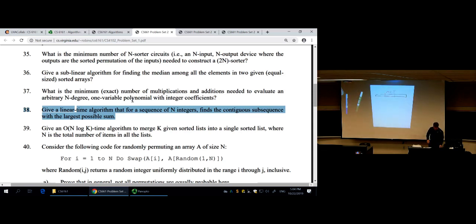And that subarray can appear anywhere. So it can appear at the beginning, at the end, halfway in the middle, anywhere it wants. Right? But the idea is to have a maximum sum subarray.